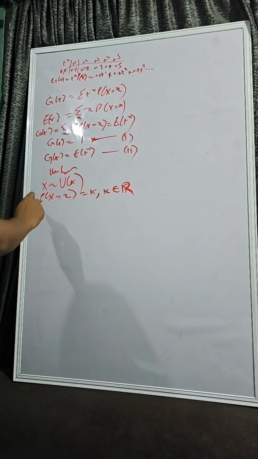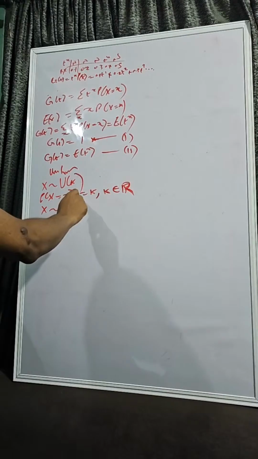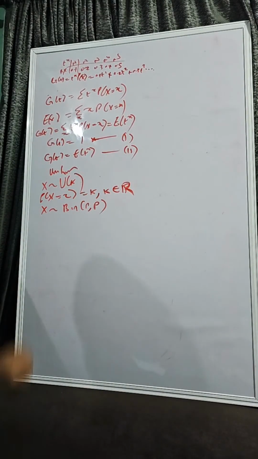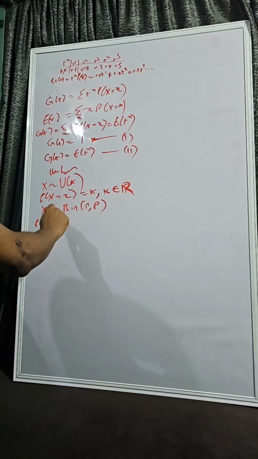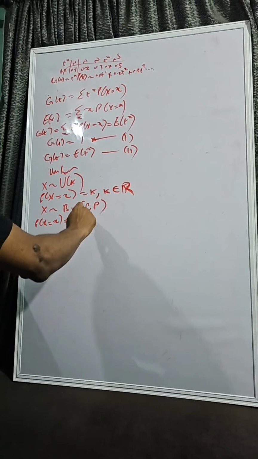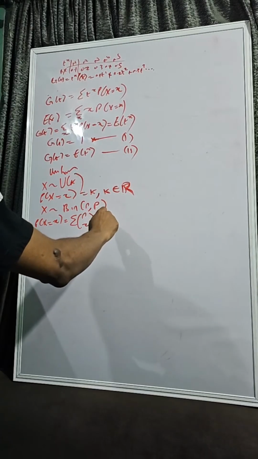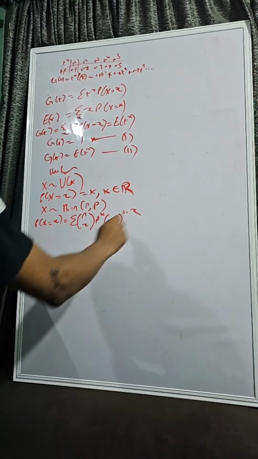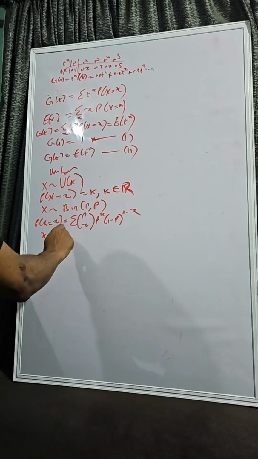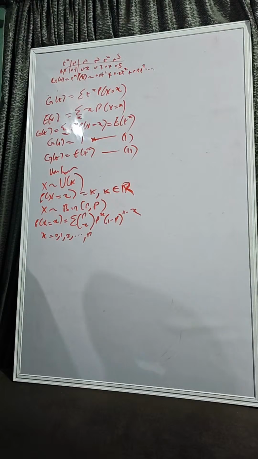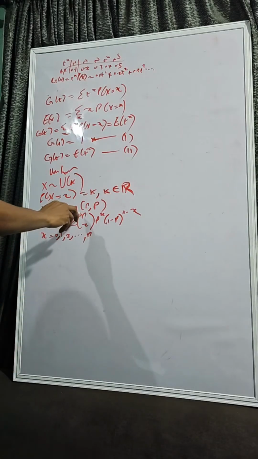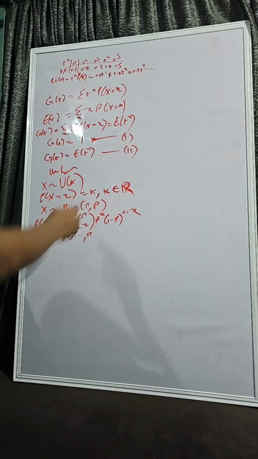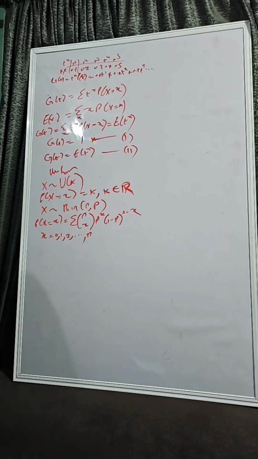So for binomial distribution, this is how we represent it, being n and p. And the probability mass function is equal to n combination x, p raised by x times 1 minus p raised by n minus x, where x is equal to 0, 1, 2, and so on up to n. So what does this mean? This is any discrete random variable that has a number of trials n and probability of success p, its individual probability is given by this formula and it's binomial. So take note of that.